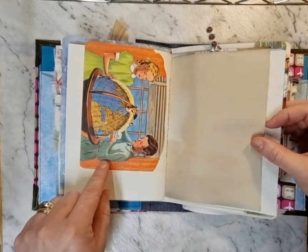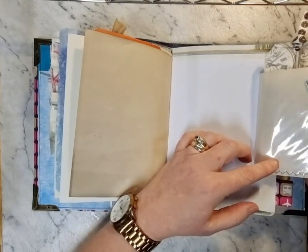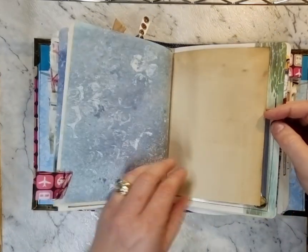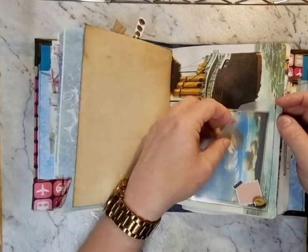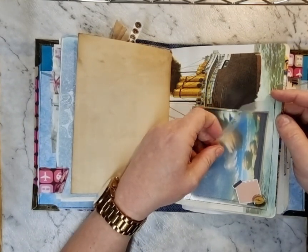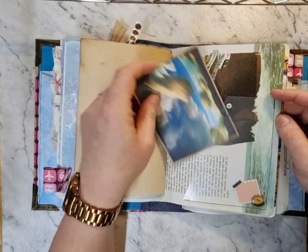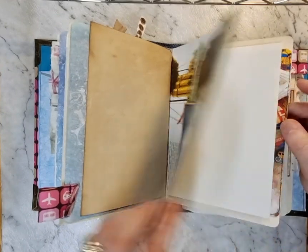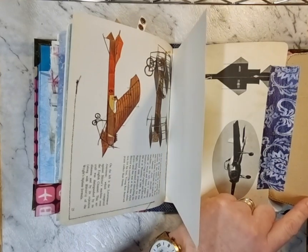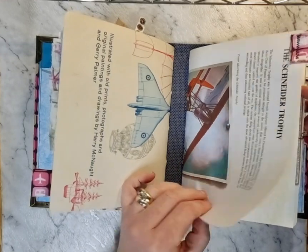This is the other side of the kids book page — I liked it because I had the world globe there. Another photo album pocket that's been sewn down. There's another clear pocket — this was taken from something thicker than your average plastic document sleeves, but it's not completely clear, a bit translucent. Some little plane stickers, and this is just a big flip-out.